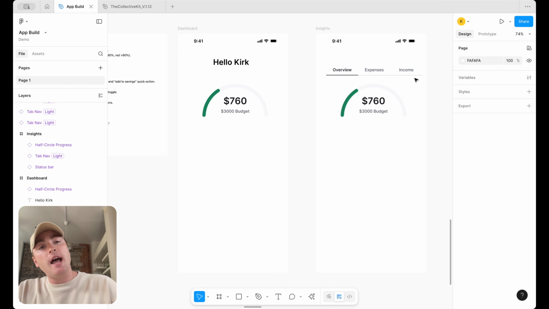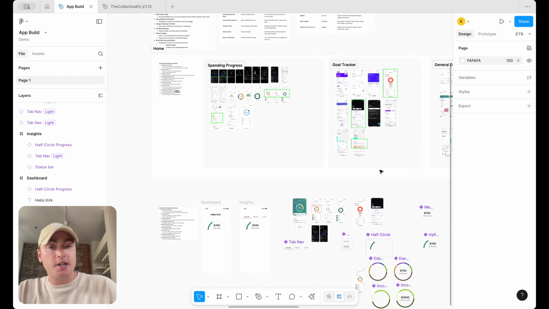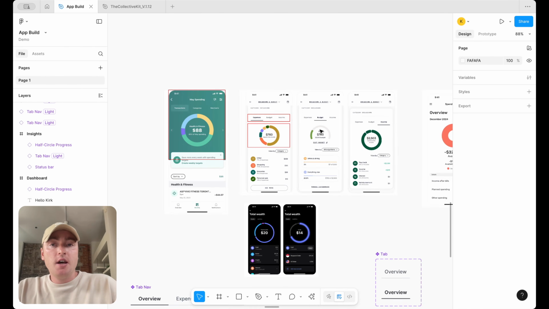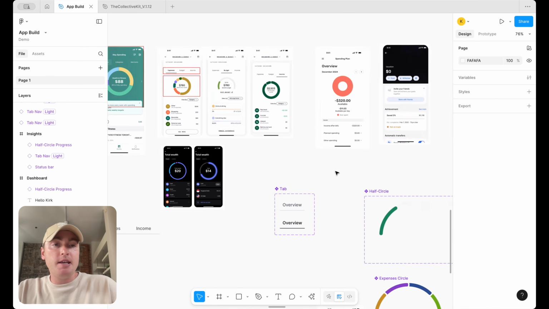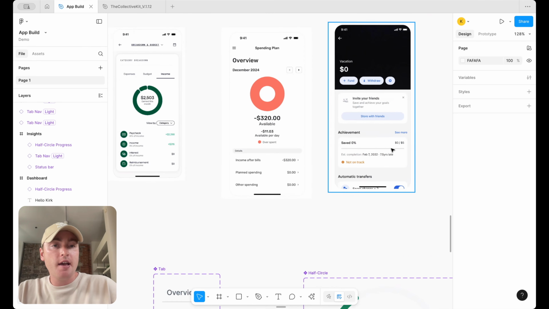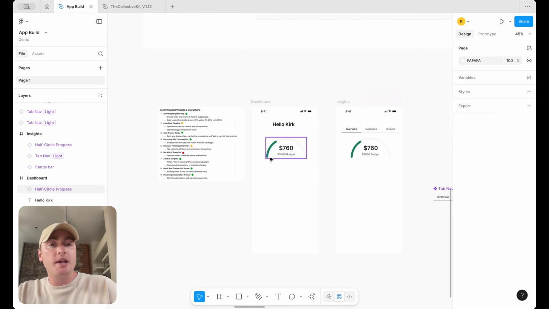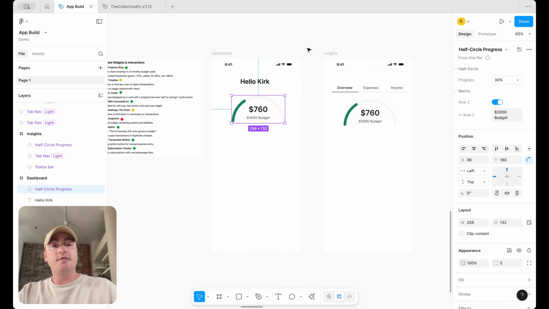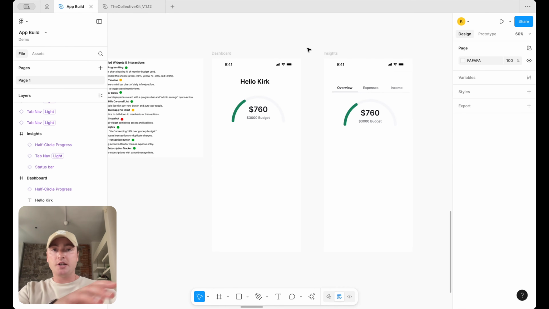This insights page is going to house a lot more of the detailed information that I think we saw up here with this example. But the dashboard page itself might be a little bit more focused on maybe just one metric, while still tying in some of these goal pieces in order to give it a little bit more of a lightweight experience. So now that we have that preamble out of the way, and we know how we're going to separate some of the secondary data from the dashboard, let's keep moving through the dashboard widgets.